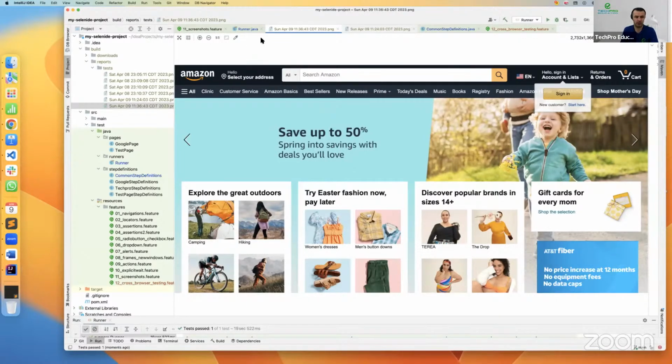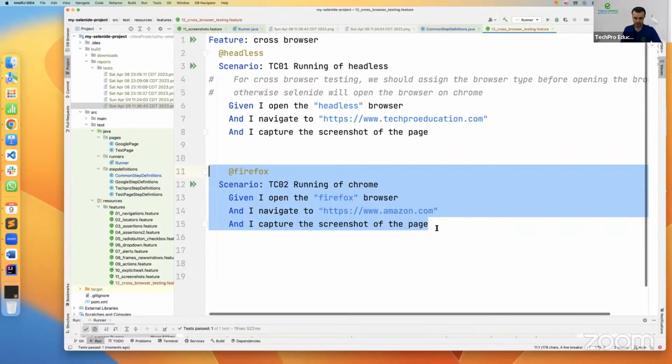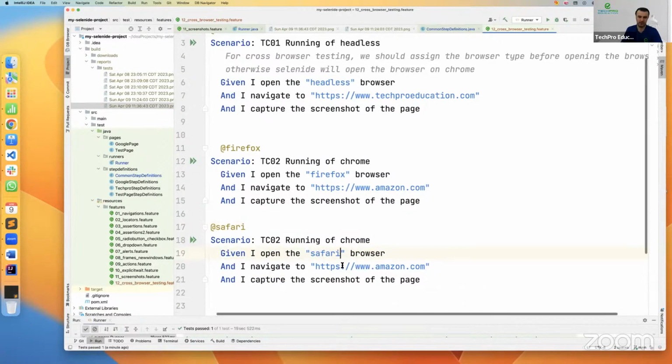Now I will try to run really quick with other browsers. For instance, for Mac, I can run on Safari. Okay, I will say Safari. I'm gonna run on Safari.